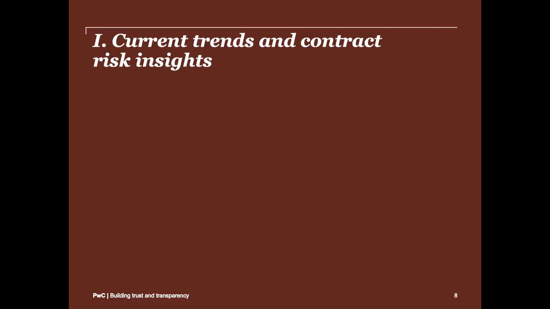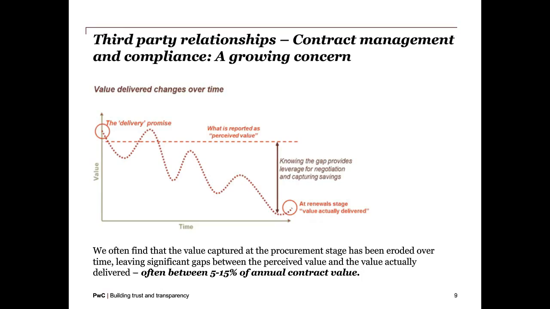So to start, what is the business need or the growing concern? Well, we know that over the life cycle of a contract, the value erodes. What we need and got years ago may be very different than where we are today. The actual value that's being generated from the contract can be quite different than the perceived value. And our experience and benchmarks show that this gap can often be anywhere between 5 to 15% of the annual contract value. So it can be significant, no doubt. Lack of transparency, scope creep, fragmented purchasing, change in business models are all factors that contribute to that value erosion, if you will.